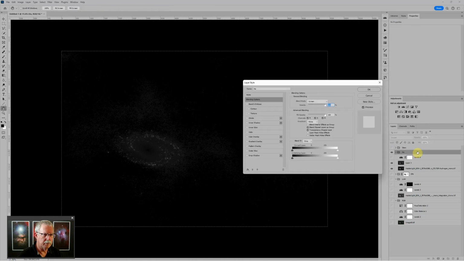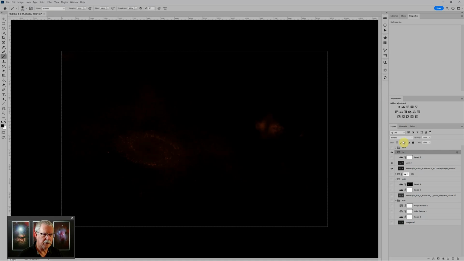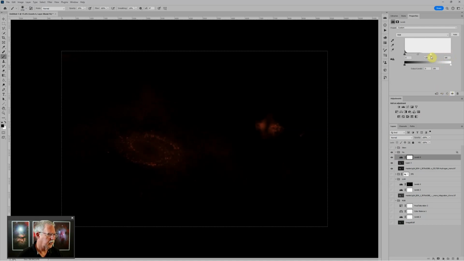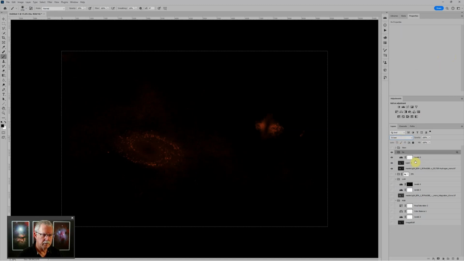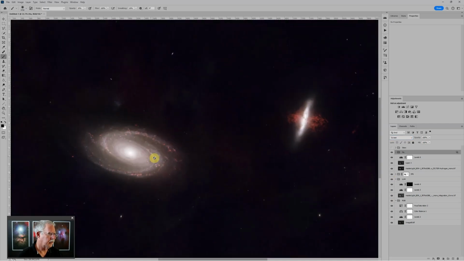If we now put our HA into just red and we're again in screen blending mode, we need to brighten it up a little bit, so now we can just use this overall curves layer, brighten that up, turn everything else back on, and now we have the HA being added with continuum subtraction to clean up the red that has bled into the HA because it was so bright.